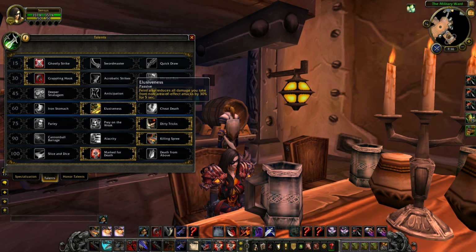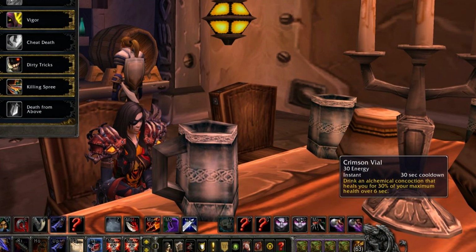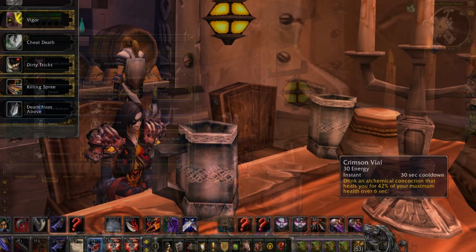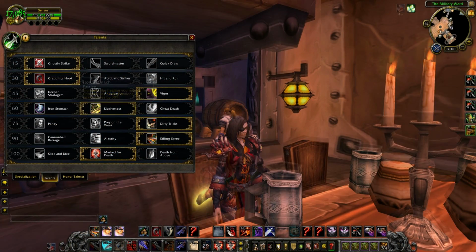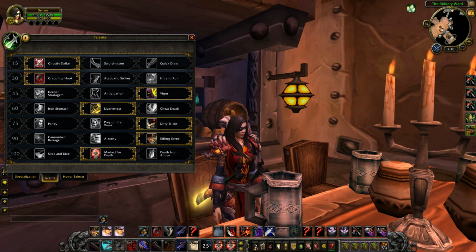Now some of you might be wondering why I'm not specced into Iron Stomach here, and that's because Iron Stomach's tooltip is a little bit misleading. It says that it'll increase your Crimson Vial's heal by 30%, but in reality it only increases it by 12%. Now I don't know if this is intended and this is just a tooltip error, or if Crimson Vial, healing potions and Healthstones are actually supposed to heal you for 30% more than what they originally do. But either way, I'd still pick up Elusiveness over Iron Stomach because I feel that that damage reduction that you get with Feint is just too good to pass up.